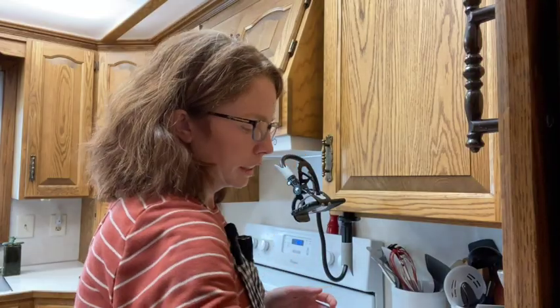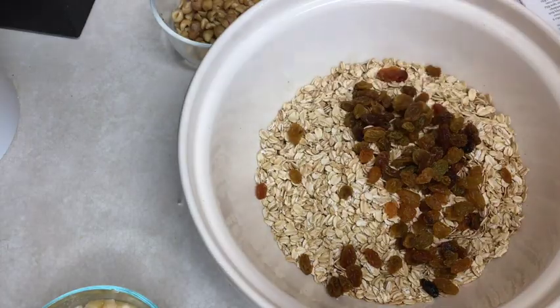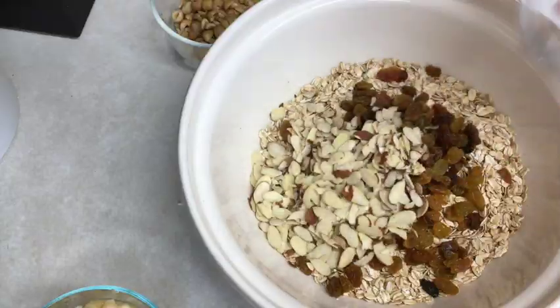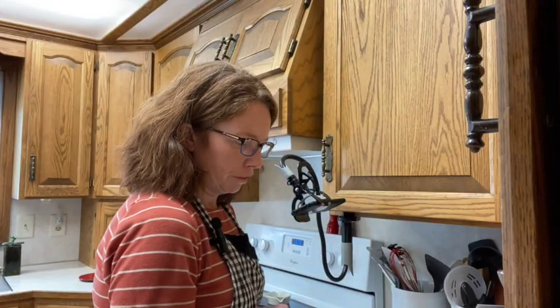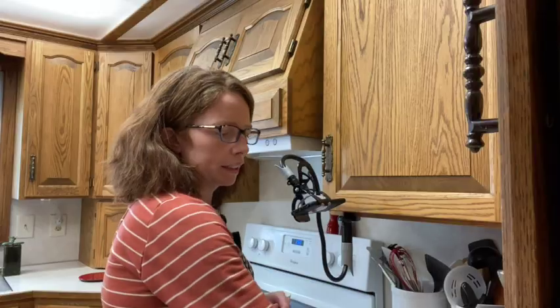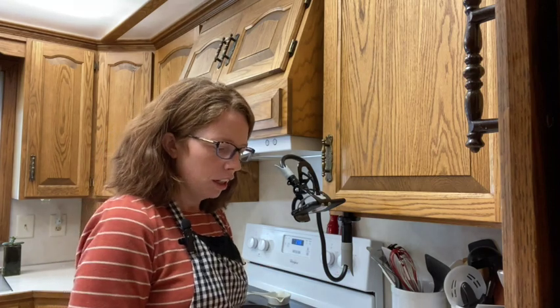We have 75 grams of sultanas. So golden raisins, sultanas. Okay. 50 grams of flaked almonds. Okay, so we got the almonds in there. We have 50 grams of coconut flakes. I'm not usually a huge fan of coconut, so we'll see. There's not a ton compared to everything else, so it should be fine.